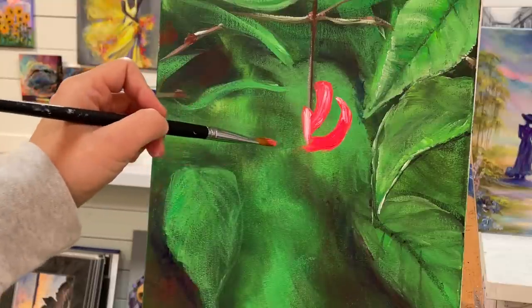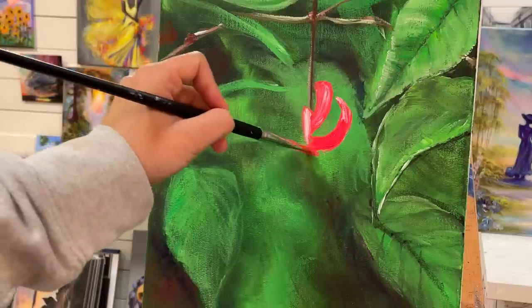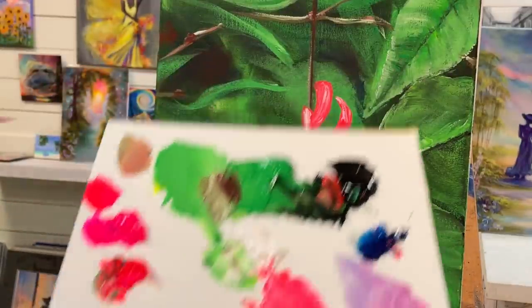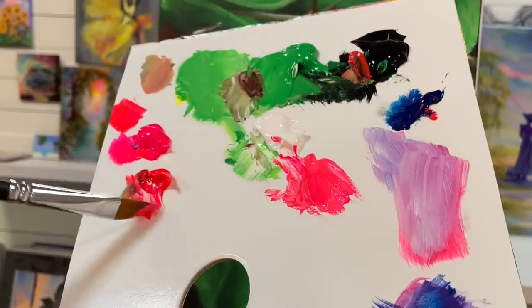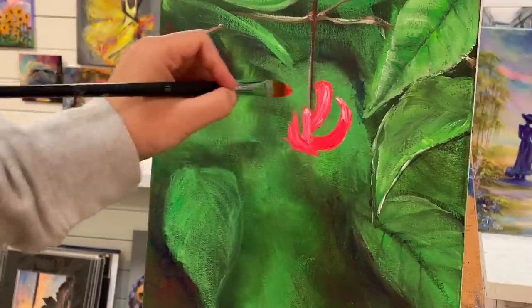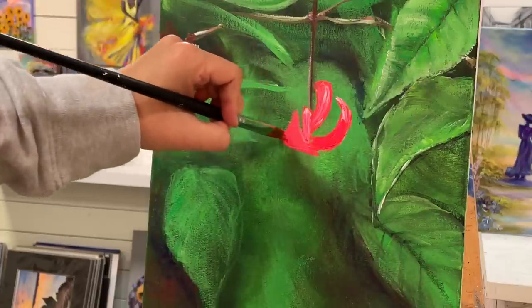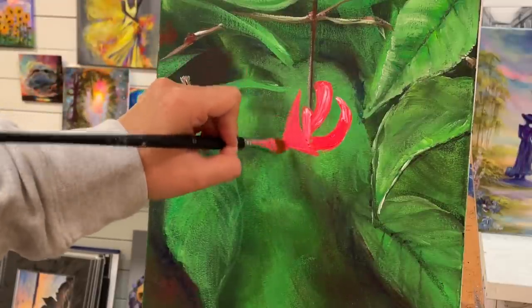Okay, and then right here, I'm gonna add a little line on an angle. Get just a little bit of water on my brush. Load those colors up again. Twist, pull up, so it almost looks like a triangle here, okay? And then we're gonna bring it up into a point.